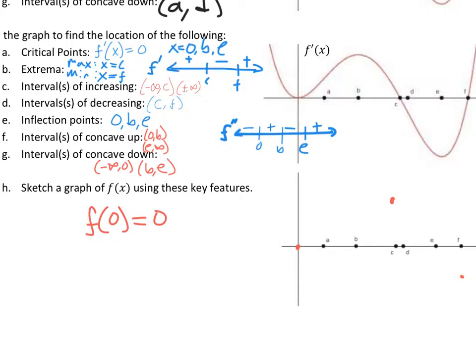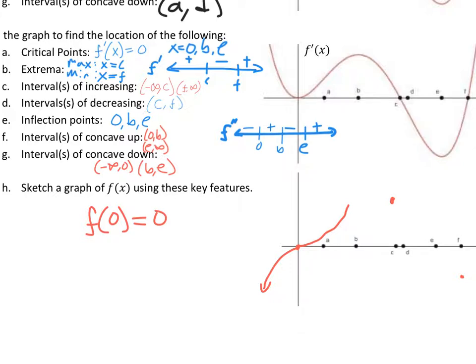We know we're increasing, so we're going to go increasing, and so let's see. We're increasing, but we are concave down to 0. All right. So we're increasing, concave down. There we go. Increasing as we go to the right. Then what happens at 0 to B? Notice we're still increasing from 0 to B, but now we are concave up like a cup. All right. So we're concave up.